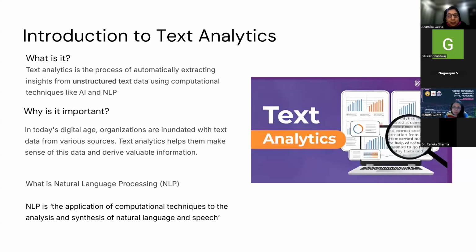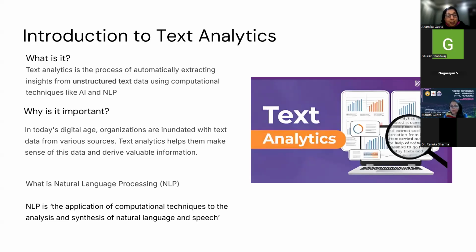NLP includes things like language translation. So we can see that Google has the translation facility, and whenever we go somewhere where we are not able to understand the language, we use Google Translator. So that task comes under NLP. One language is converted to the other language. Then speech recognition. Again, we have examples from Google where when we speak something, it is able to understand. Like Alexa is there. Then sentiment analysis is also one of the tasks of NLP.